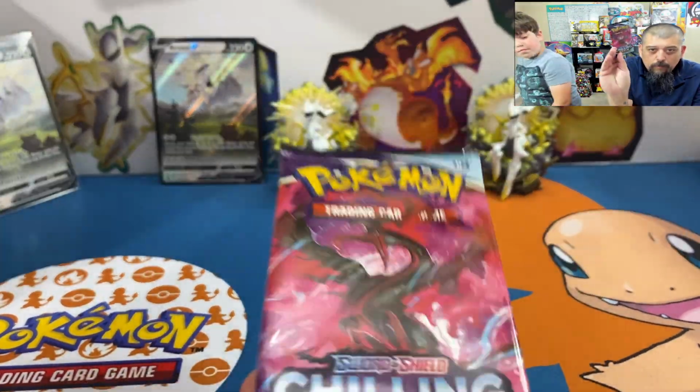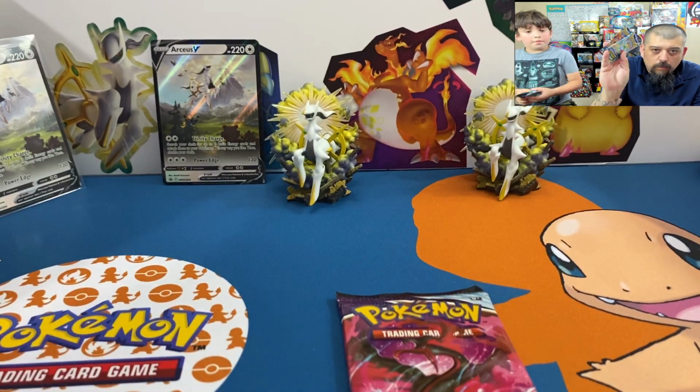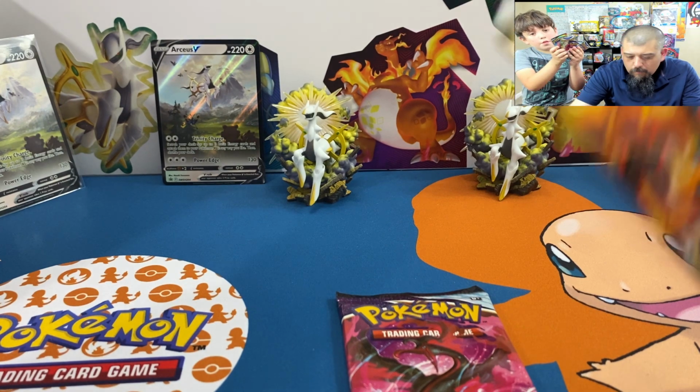So it comes with four packs. I didn't put that one in my binder. Code card. It comes with the Chilling Reign, Chilling Reign, two Brilliant Stars, and the old Cosmic Eclipse.